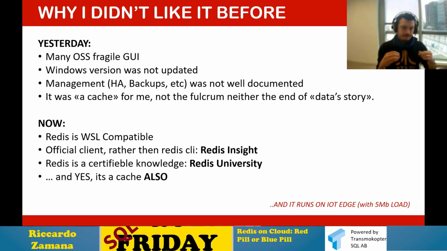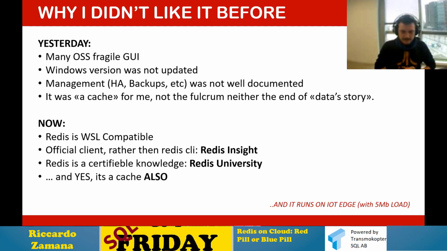So in order to have a sort of trust in front of Redis, we have to solve something. For example, the first thing that I hated in the past was the graphical user interface, because there were plenty of graphical user interfaces, but I didn't find one that was stable. This is what it was, and this probably for you is the first doubt about Redis usage. The second one is the Windows version.